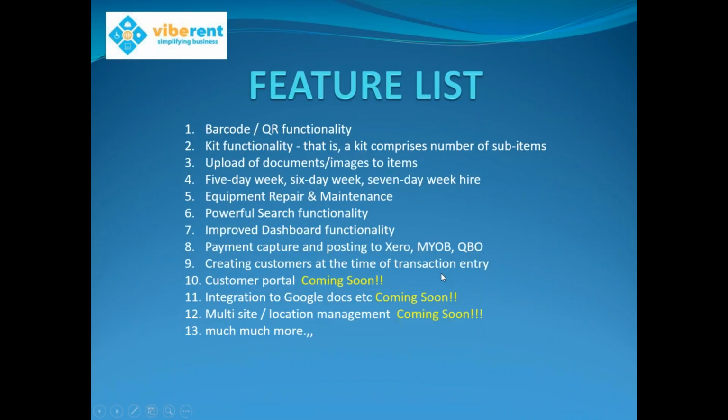So just a simple feature list. As we showed you, barcode functionality, kit functionality, upload documents, 5-day, 6-day hire. And there are a number of improvements being performed on Viberent each day. We regularly release new versions. There are some more enhancements going on this week. We'll let you know by the end of this week. By Friday night, Saturday morning, you'll have new functionality available within Viberent.